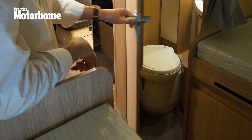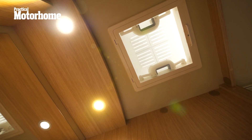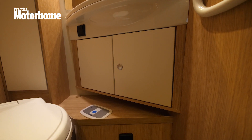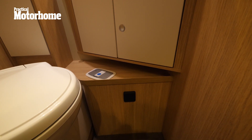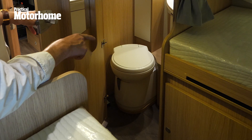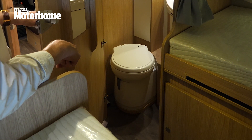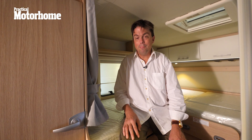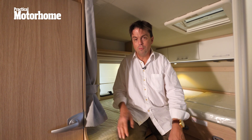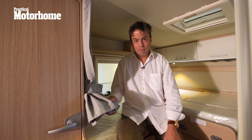The washroom on the other side comes with a large basin, another roof light with two LEDs, a large cupboard where you can store a huge number of perfumes and things, and there's even an easily accessible socket for a hairdryer. And if you think the area around the loo looks a bit cramped, I've managed to get in there and sit down with the door closed. Unlike some posher motorhomes, you don't get a full wooden partition to make this a central washroom, but you do at least get curtains which offer some privacy.